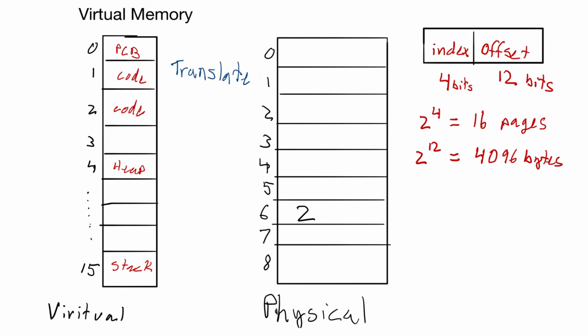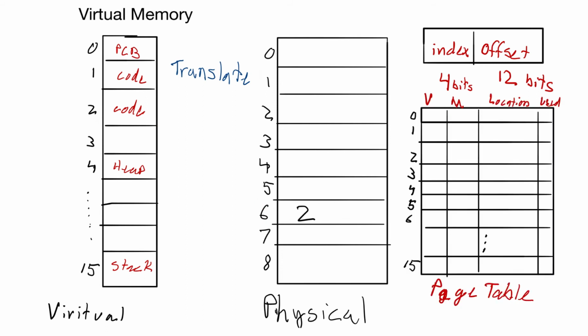And how we're going to do that is we're going to take the address the process says, I want memory from this address. We're going to take the index bits, and that'll tell us which page of the virtual memory it is on. And we're going to replace them with the physical location of where that page is. That way, the process thinks it's addressing some memory right here, but we really stored it down here. And when it requests that, we translate it so it gets the memory from the right spot.